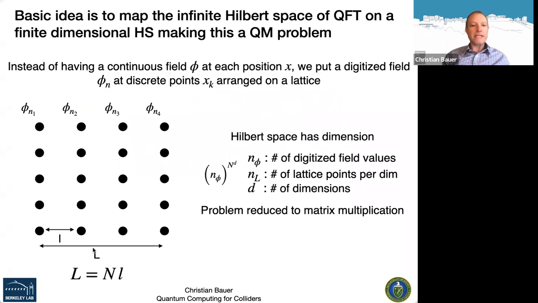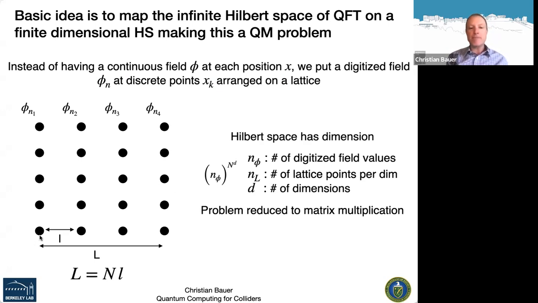So in order to discretize space, it has been known for a very long time how to do this. Instead of sampling at every possible point in a spatial coordinate system, we sample at discrete points in the coordinate system. That essentially means I'm putting down a lattice, a spatial lattice, and I sample things only on the lattice points. Now, in order to define a lattice, there are typically two values that you have to specify. The first one is the lattice spacing, the distance between two lattice points. Oops, sorry. Let me call that little l here.